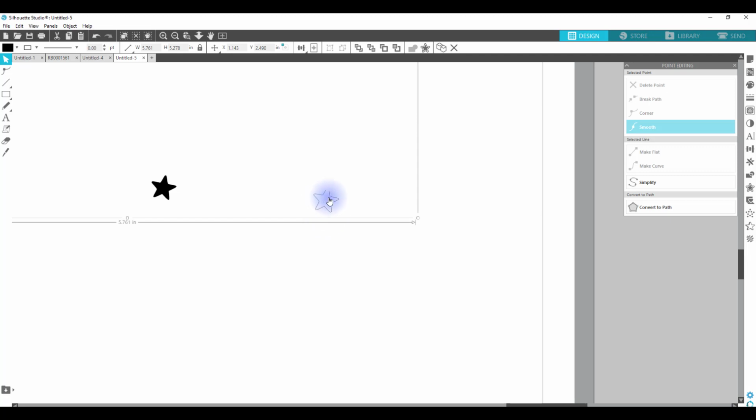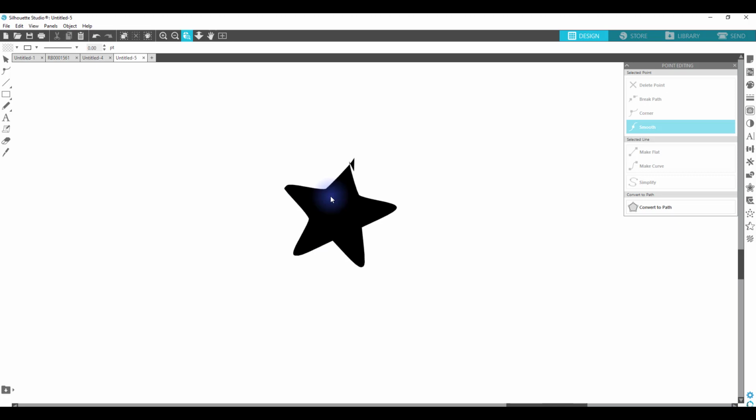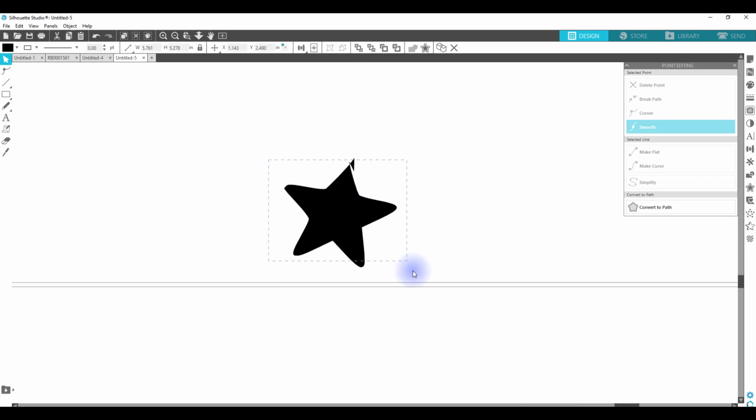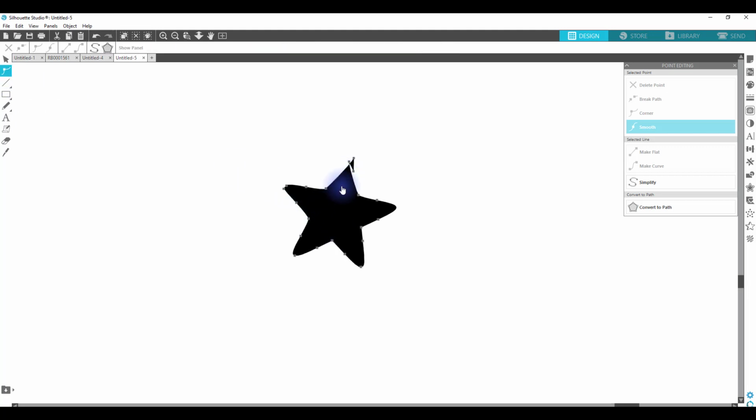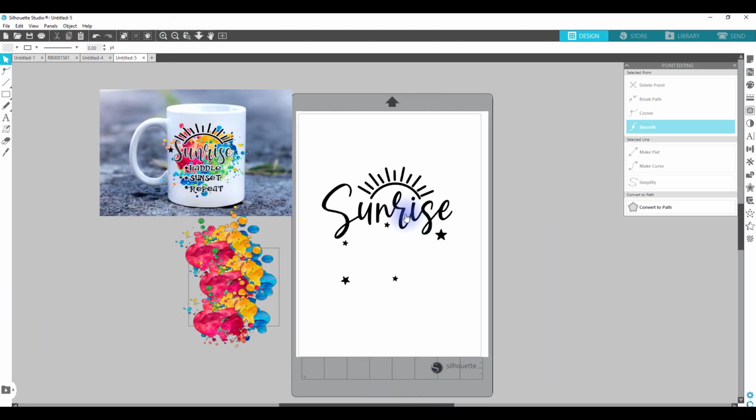That will not color in with paint if there's an opening, and you can see that when I double click on it, there's these 2 red dots. If I go ahead like this and connect those together by having them touch, then it does close in like that. But I'd have to mess with the nodes a little bit for this one, because look, it's a little bit goofy looking right here. And so instead of messing with all that jazz, all I'm going to do is just take this guy right here and delete it. You can click on the nodes and just start deleting them. And it's totally gone. All right. Okay, so what we have so far is the word sunrise, which I really like.